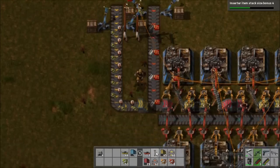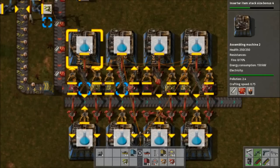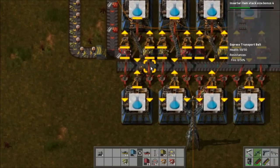The inputs are now on their way. As you can see as we get close, all of the inserters are doing their work. You can already hear the machines churning out their products, and in no time we'll have numerous items going down the belt, all according to plan.